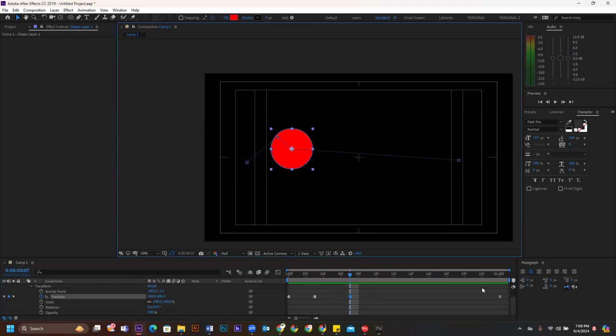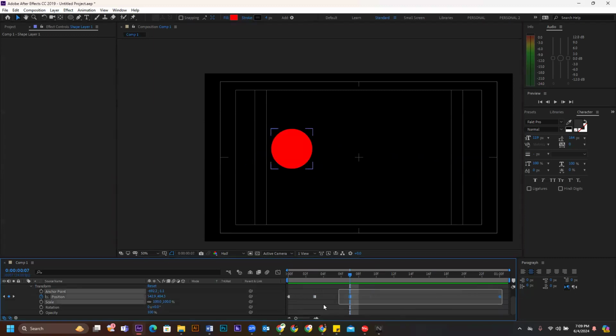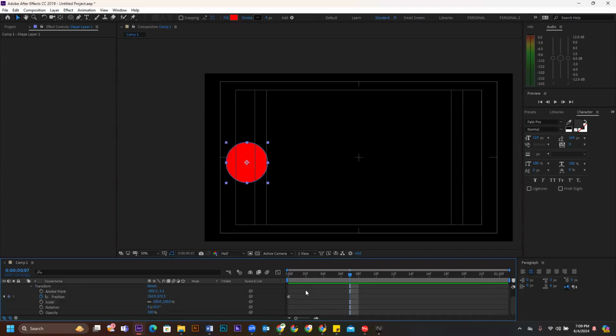But for straight ahead, let's say you create an object on the first frame, right? This is frame 0, sorry. This is frame 1.